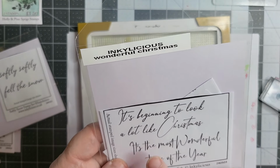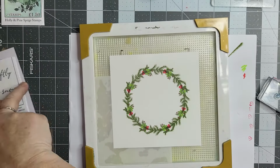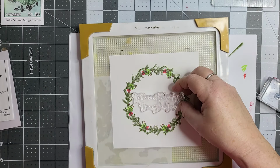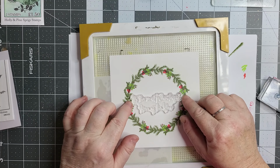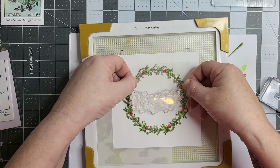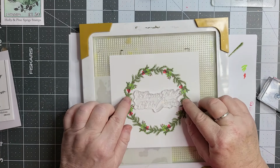Now then, I put it's beginning to look a lot like Christmas. I think I might go with it's the most wonderful time of the year. So we've used them both. I've had this one a while. Let's see how this fits. Do you know what? Will we get away with that? Ah, that is a lot shorter. Let's stick with the one that fits.